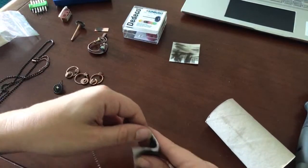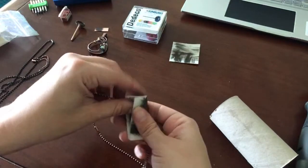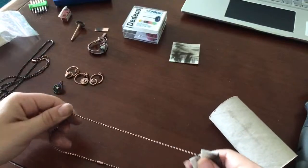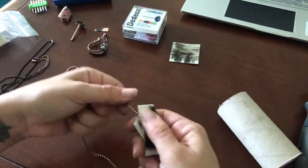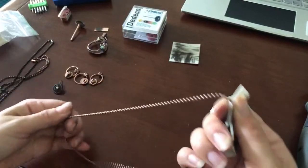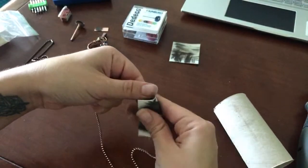This is another reason why I like to use a strong chain, because if you have a delicate cord, you have to be careful you don't pull too hard and break anything. These ball chains are always super strong and sturdy.